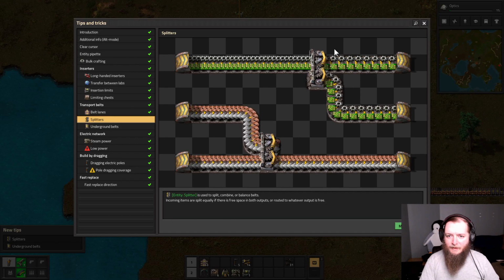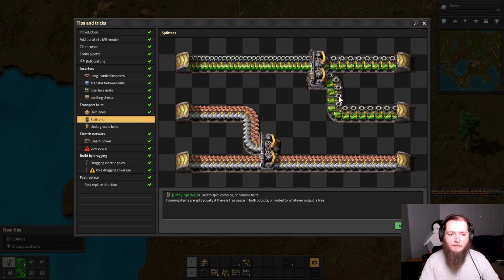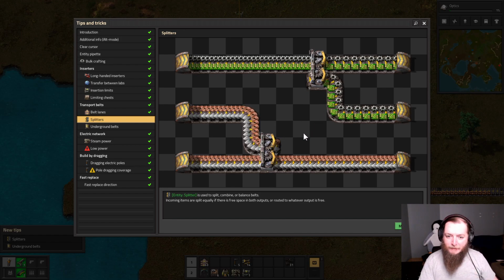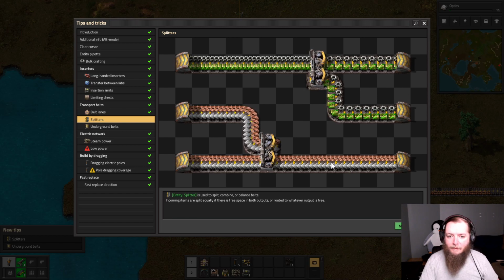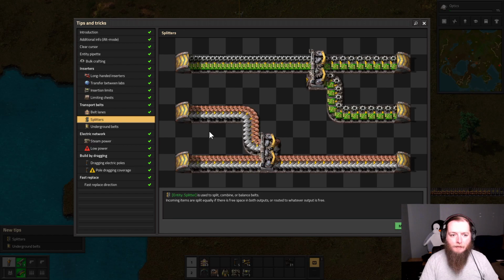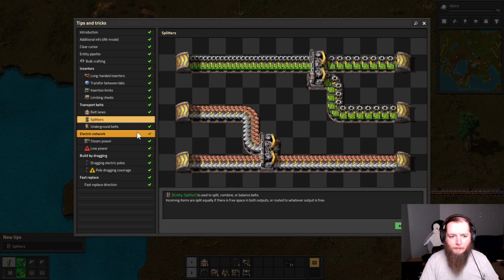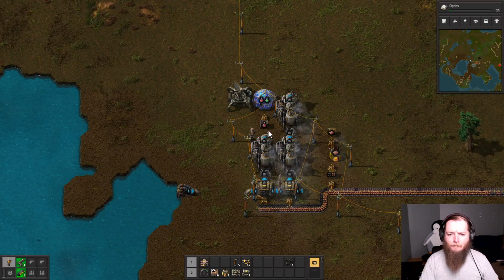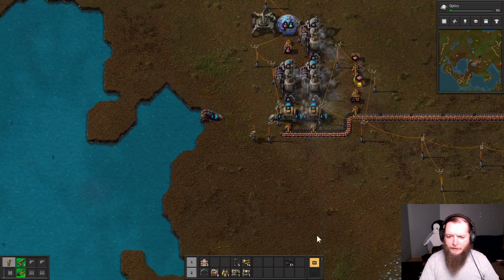So, yeah, we can split into paths. We can get underground paths, like the pipes. Or we can combine things into paths as well. Going to be massively helpful. Okay. So that can just chill there for now.